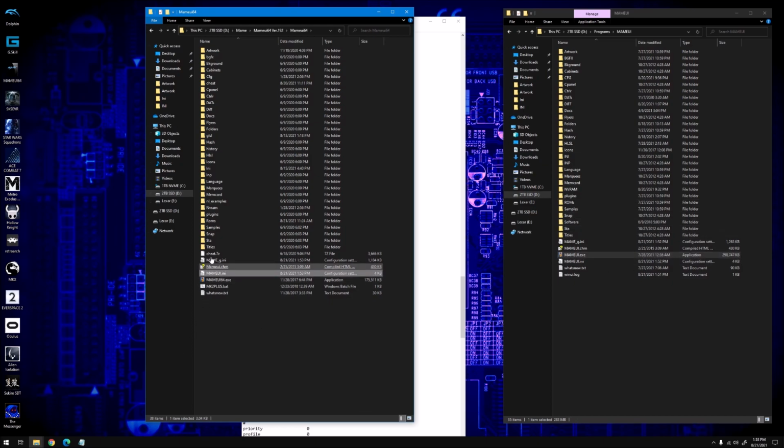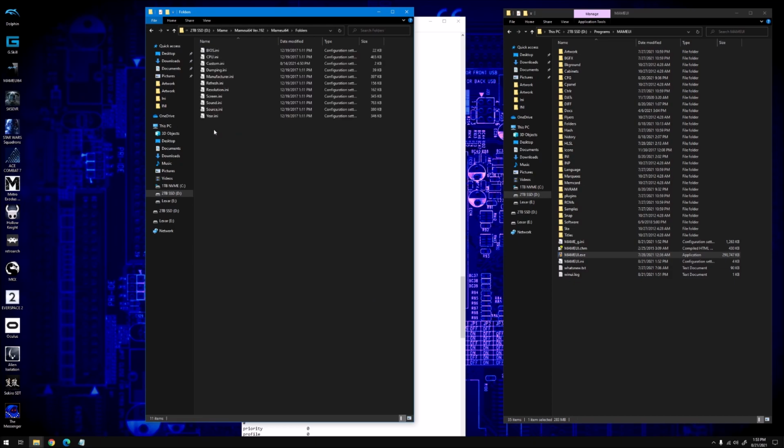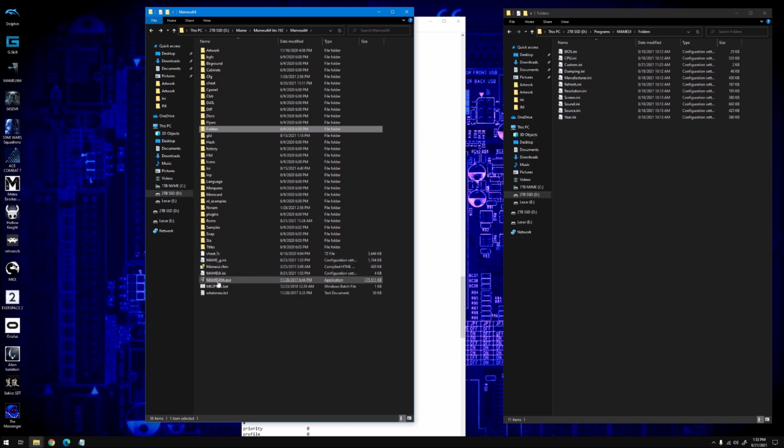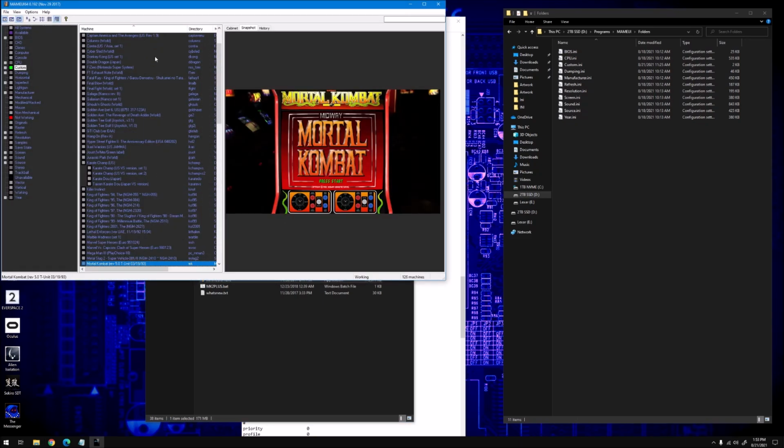And then up here where you have folders, if you go in there, see like custom.ini, you could just copy that over in the folders of the new one, custom.ini, overwrite, and then when you launch MAME on the new one, if you had a custom folder with just the games you wanted in it, it'll just be copied over like in the old one, so you don't have to remake a new custom folder, so that saves you some time.